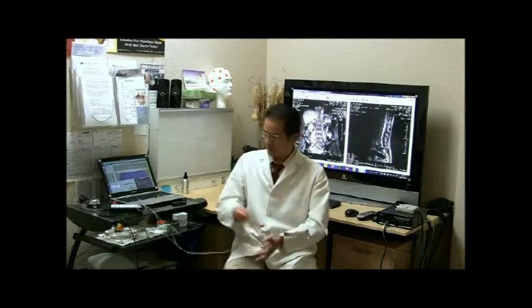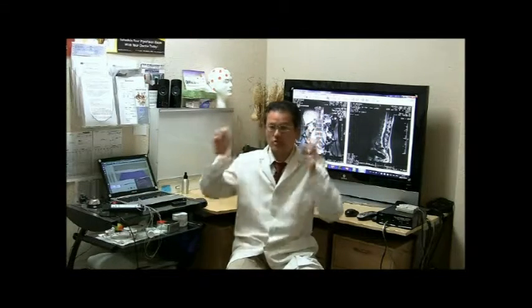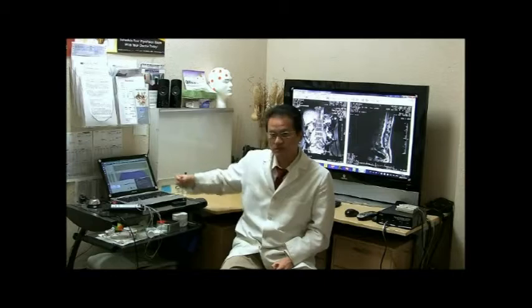Our brain has a direct connection with all the nervous system, all the peripheral nervous system in the body. Once we find out that the patient has a temporal problem with the beta wave, then we can use electrodes and put them on the temporal lobe here, and then use the computer to send very tiny millihertz of stimulation into the brain, so the brain wave can start to be normalized.